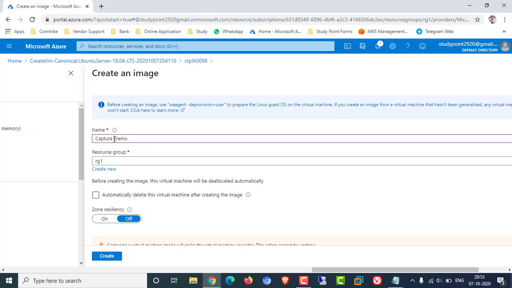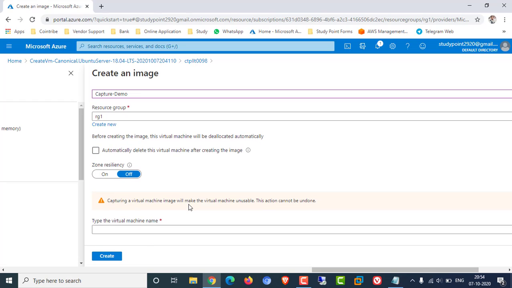Once it creates the capture image of our current virtual machine, at that time our virtual machine will automatically go into the deallocated state. And there is an option to automatically delete this virtual machine after creating the image. If I check this option, then once our capture image is created, it will delete the old virtual machine automatically. So I'm going to uncheck it here first, and after that it will ask you the name of the virtual machines.